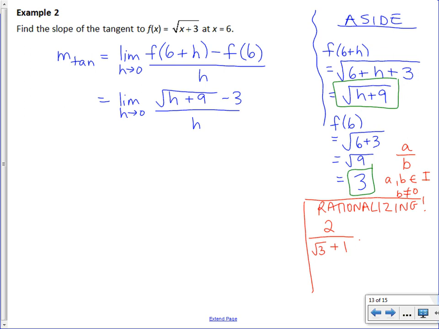Square root of 3 is irrational because I can never turn that into a fraction. Okay? Square root of 4 is fine, right? Because what's the square root of 4? It can be simplified to 2. 2 is rational. I can write it as 2 over 1. But square root of any number that's not a perfect square is irrational. So right now, this expression has an irrational denominator because it has a radical in it. I am going to rationalize it, or make it rational, by multiplying this by something.